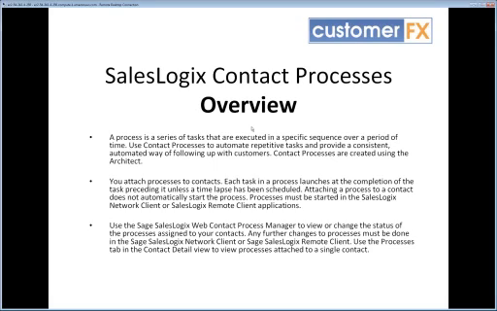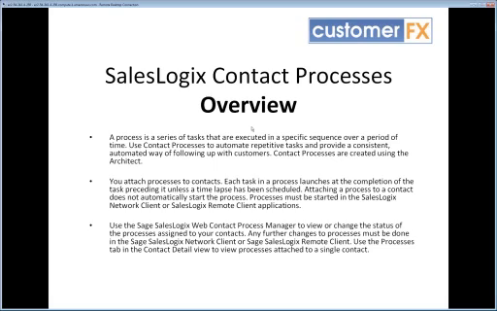And we're going to also introduce the concept of scanning processes because that's a little bit different in the web than it is in the LAN. So hopefully that'll make sense as we plug ahead. So each task in a process, which can be a phone call, a meeting, a to-do, a merge form, something like that, launches at the completion of the previous one. So processes are linear. They move from left to right, and they move through a procession. And those activities, as the previous one is completed, it can automatically schedule the next one, but it can also schedule it after a delay. And I'll show you how one of those works as well.